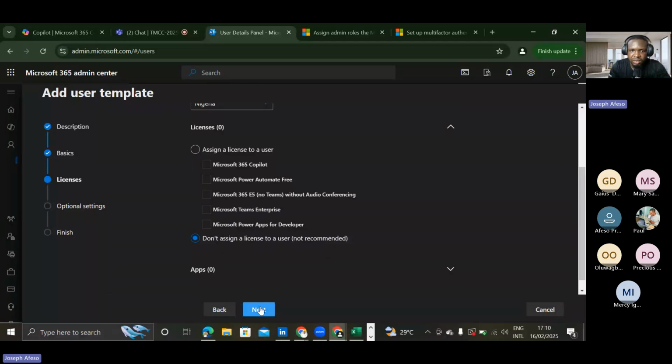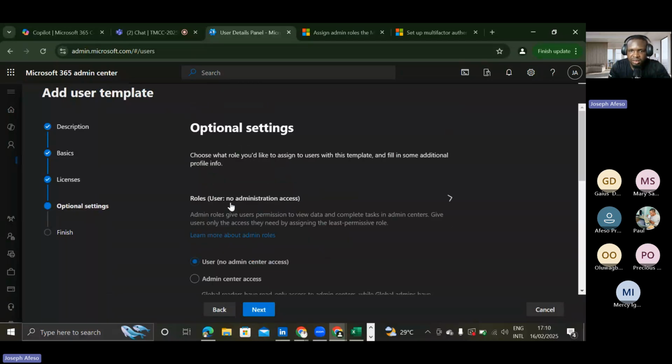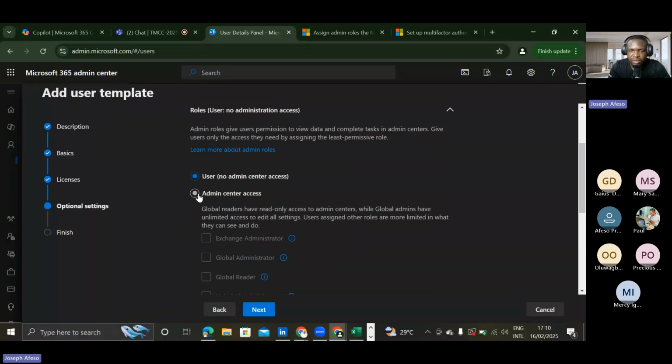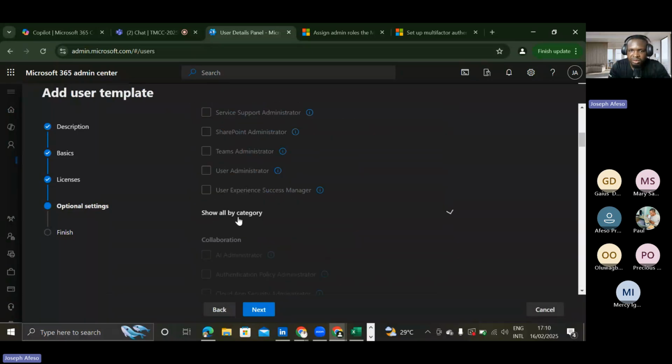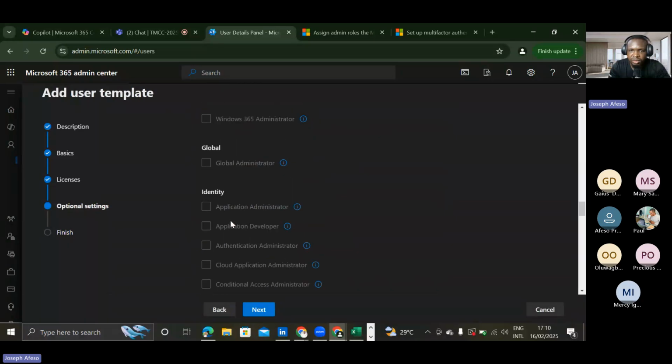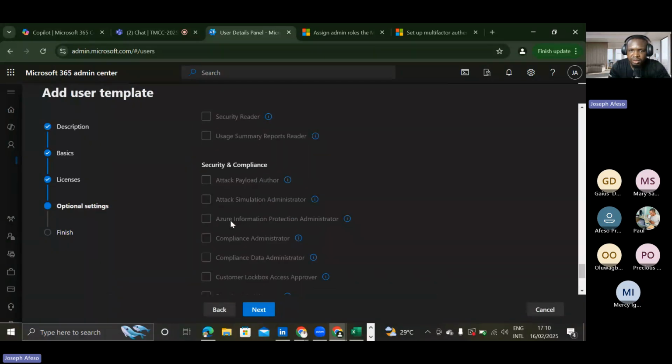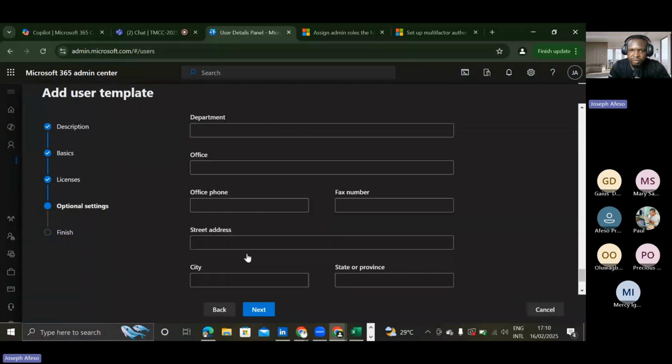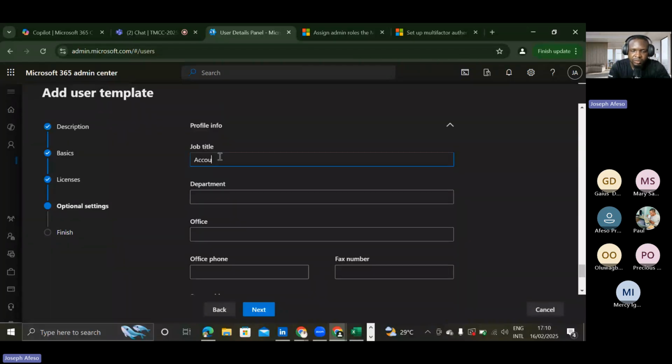Then I'll do next. Then for the optional settings, I can, of course, give admin. They are just an account. They don't need admin role. So I can skip all these ones. There's no need giving them that. And then for the user info, I can decide to call the job description accounting.